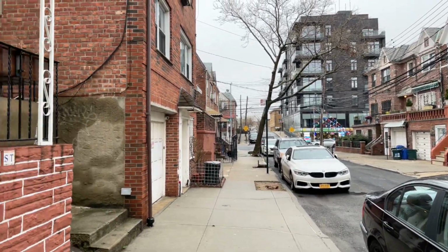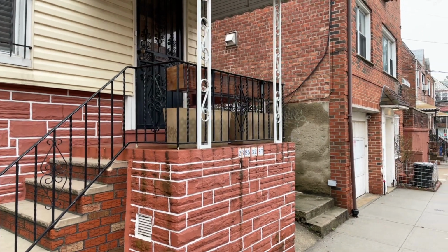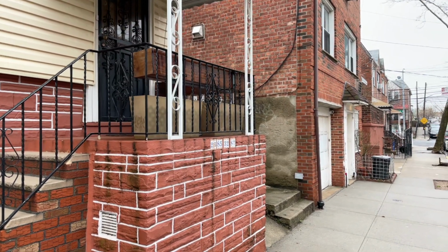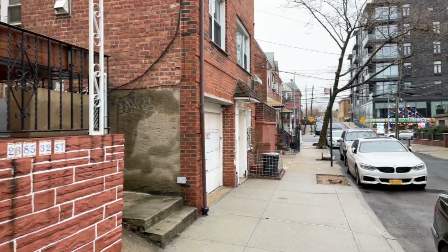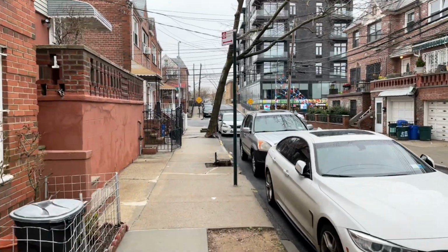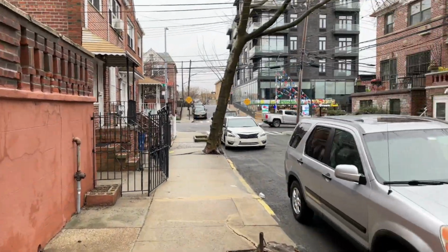So anyway, this is where Paulie would have opened the door. You could tell by the red brick in the background here. So this is where they would have said, you got to, you know, whatever coin it was, I'm sorry, I forgot right now, but they would have walked out here. And then we're going to continue down. I have a picture of that place, which I'm going to post later on. So now we're walking south on 32nd Street.